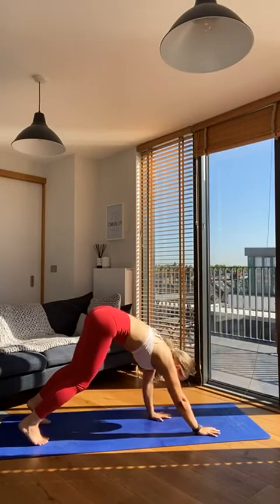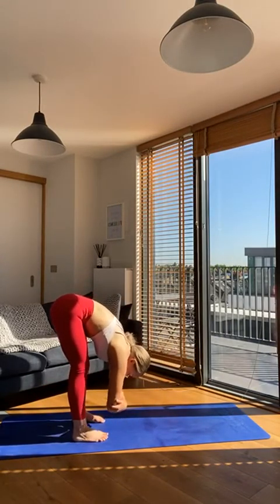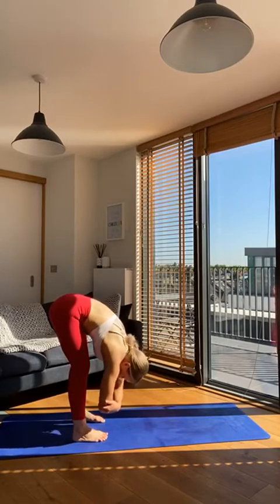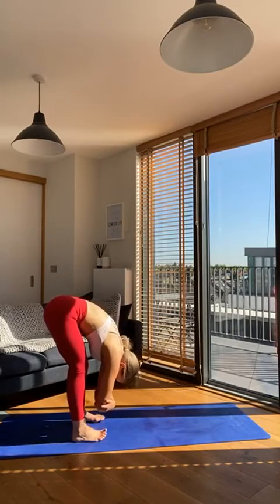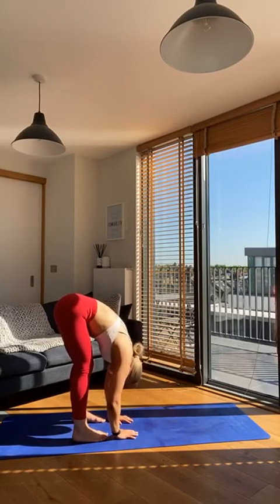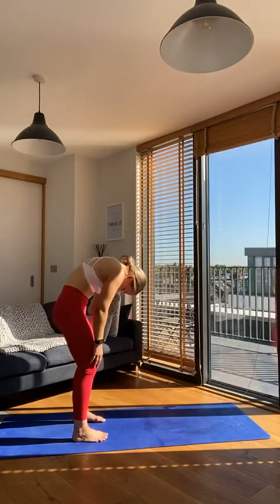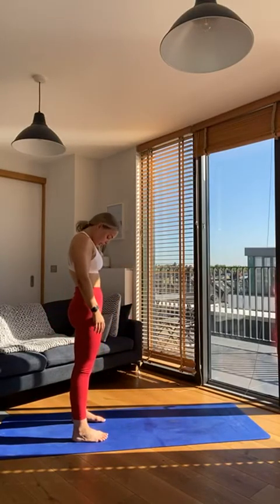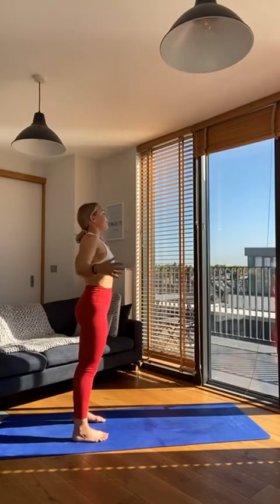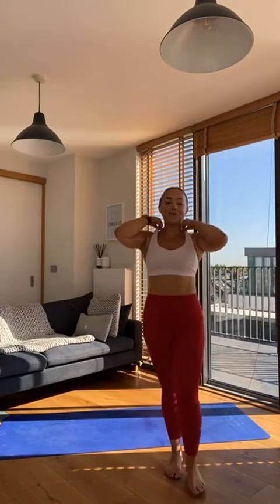We're going to walk the hands towards the feet, coming to a forward fold. So grabbing both elbows and just allowing the weight of the hands to pull you down. Relax the head, relax the neck. And then just dropping both hands, just take a moment here before rolling up really nice and slowly through the spine, vertebra by vertebra. Head is the last thing to come up. Shaking everything out, getting rid of any last bits of tension, and you are now done for the day.